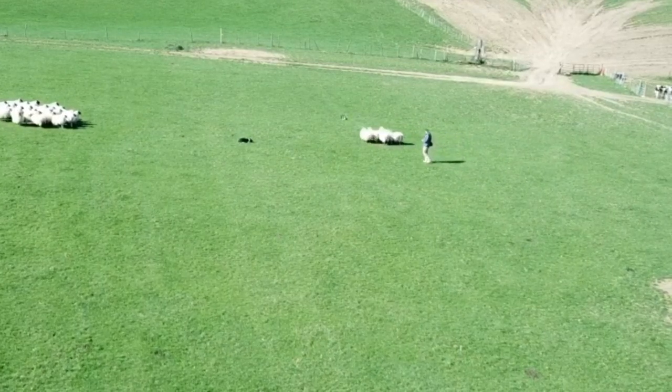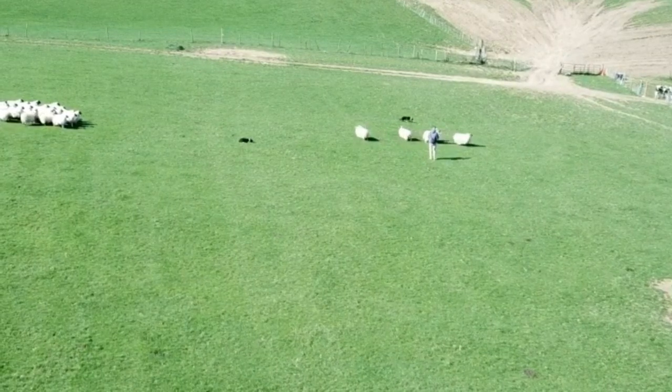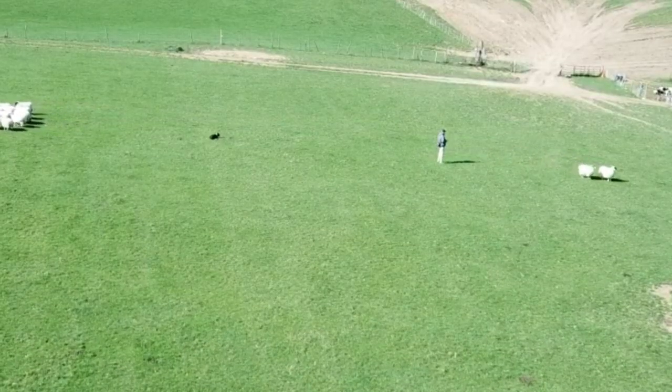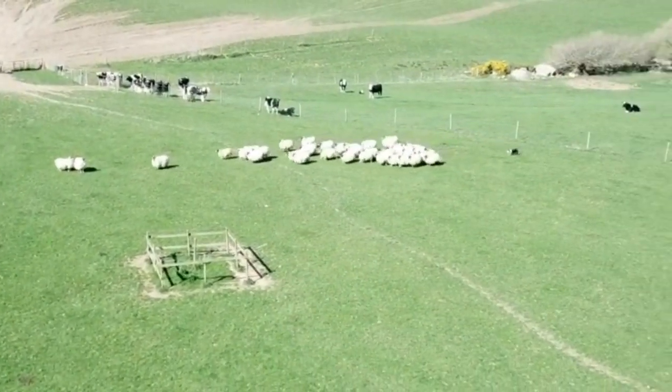But they don't. These two dogs are probably almost 5 and maybe 6 and a half years old. So they know the game, they know their job, and they know exactly what they need to be doing. And the sheep know that the dogs know. So the sheep don't take advantage, and they don't lead us anywhere.